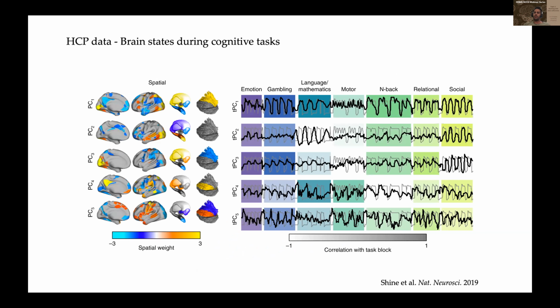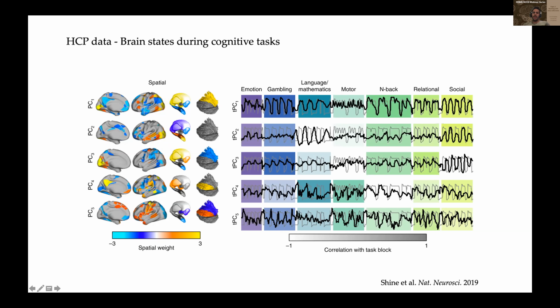And he concatenated all those time series, and then he did a principal component analysis on it. And what he identified was 5 principal brain maps, principal components that constitute a brain map. They're like eigenvectors of the covariance matrix, for those who like math. And you can basically track how much of each of these spatial patterns that you have on the left here is present in time, at particular instances of time.